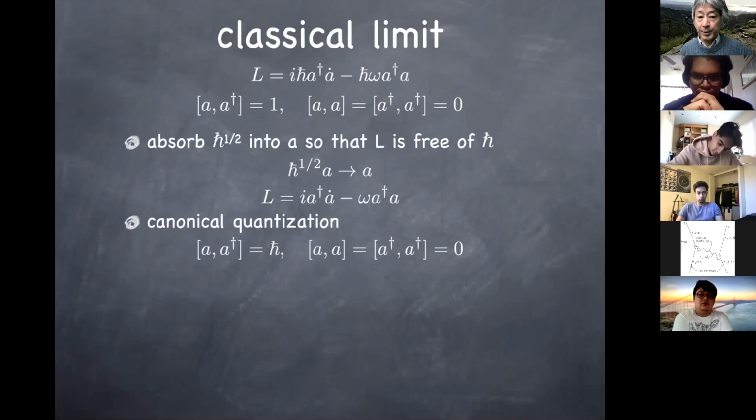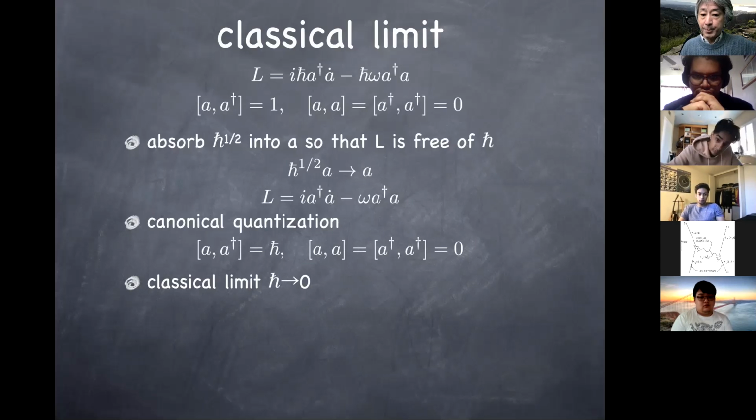That's what you normally do with x and p. So I'm regarding basically A as x, iA dagger as p. So x p commutator is i h bar. I cancel the i from both sides. So that's how we end up with the commutator of A and A dagger equals h bar. And that's consistent with the way it started before absorbing this power of h bar to the 1/2, right? But now with this way of writing it, with this normalization, we can consistently take the classical limit where h bar goes to 0. So in this limit, all the commutators vanish.